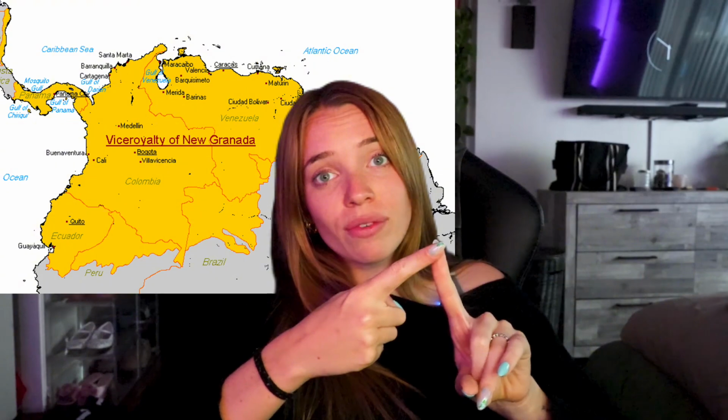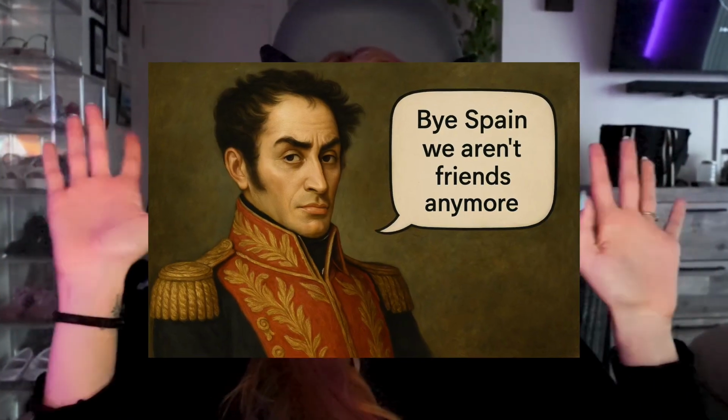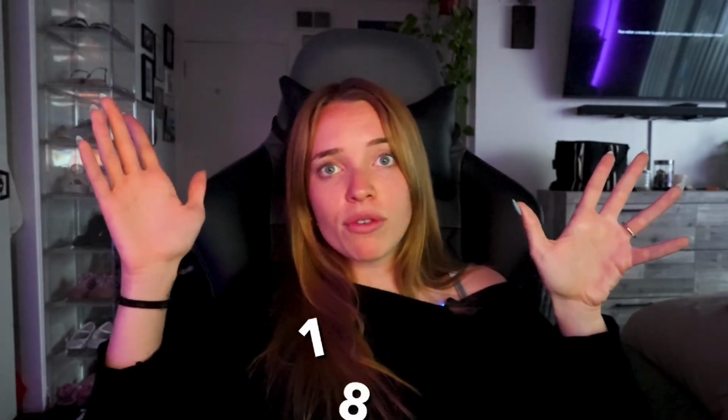Now, this actual European naming of new places was pretty common during the time, as Europeans had pretty much nothing else to compare these places to either their home countries or religion. And after Spanish rule, let's talk about it again, Viceroyalty of Granada, La Gran Colombia, and Venezuela then became one of the first South American countries to actually seek independence. You guys remember Simón Bolívar? Yeah, that guy was from Venezuela, and he said, Arriba Latinoamérica, vamos a ser independientes. Now, Venezuela declared independence from Spain in 1811, then became, of course, its own Venezuela in 1830.